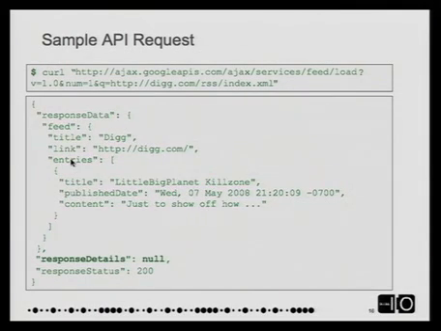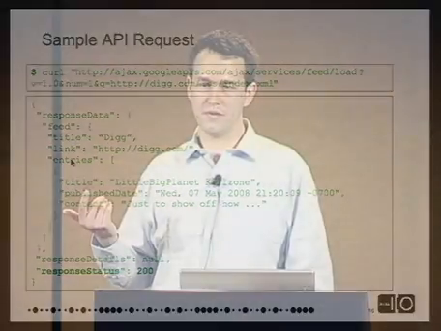Moving on to the next one, we have responseDetails. It's probably not the best name for this property, but basically this is the diagnostic string in case something goes wrong. And I'll explain that a little more with the next property. So responseStatus is an HTTP status code integer that describes the status of your request. So if you forgot, for instance, the version CGI argument, or you passed some bad combination of parameters and so on, we'll actually return a 400 bad request, and it will populate the responseDetails string with information about why the request failed. And we will always try to return a JSON object, even if we can't serve the results.